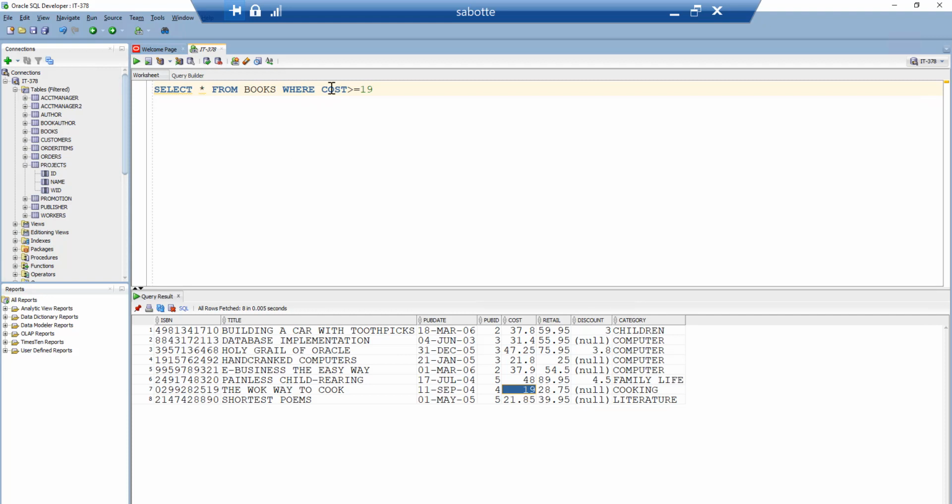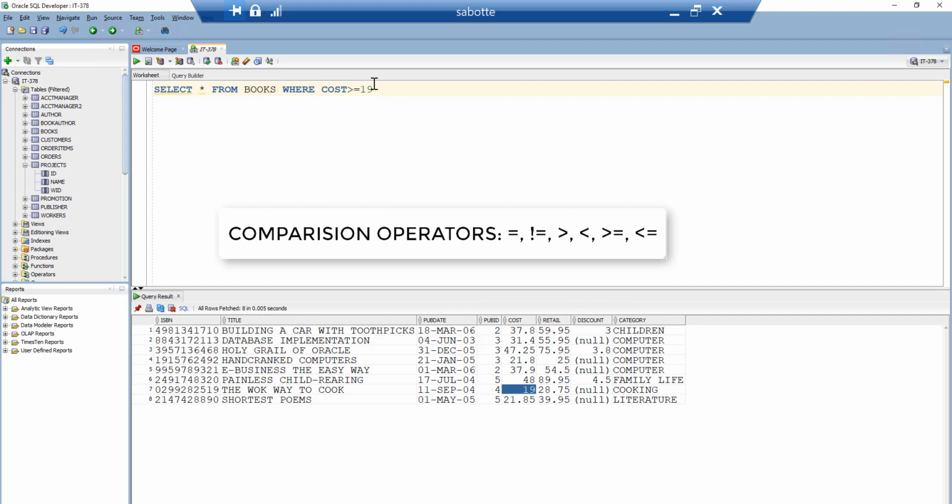So we are not only comparing text values, we can also compare numerical values. In numerical values, we do not surround the value with quotations. We use the numerical value immediately without quotations. For comparison with numbers, we can use all the comparison operators: equals, greater than, less than, greater than or equal, or less than or equal.